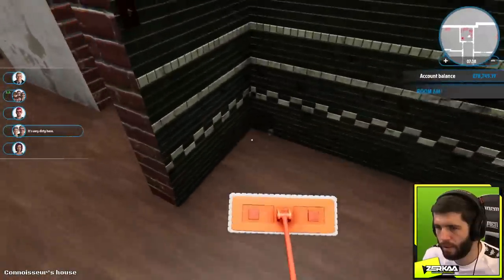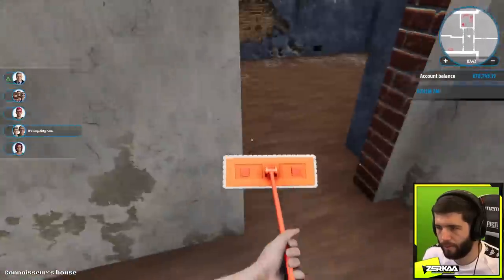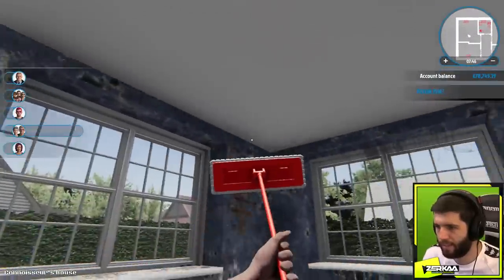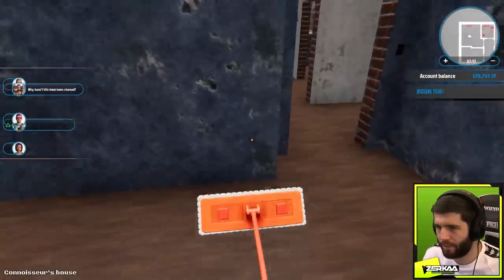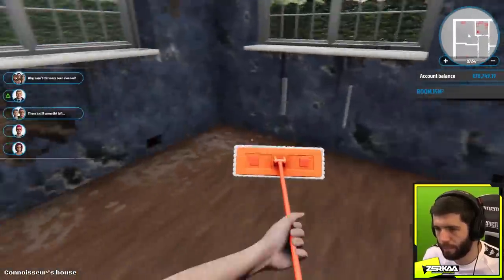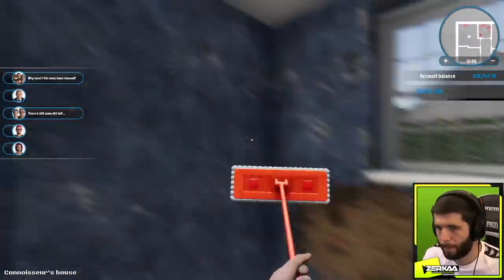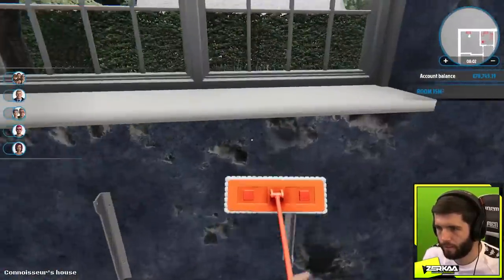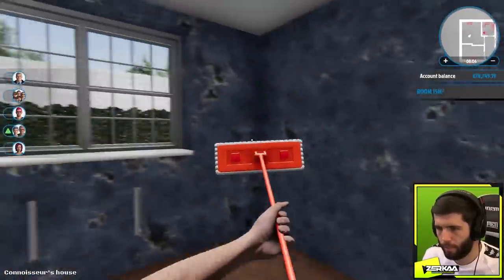But I think with this mop, because it's so strong, it's just OP. I can just go anywhere, and as soon as I get near it, it cleans it up. Oh, look, I can clean from here. So long as I'm around in the room, it should clear it. I just gotta make sure I face every direction a couple times. Like so. Good job with the old cleaning.